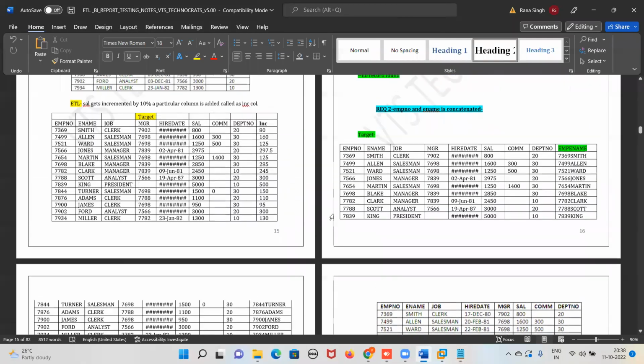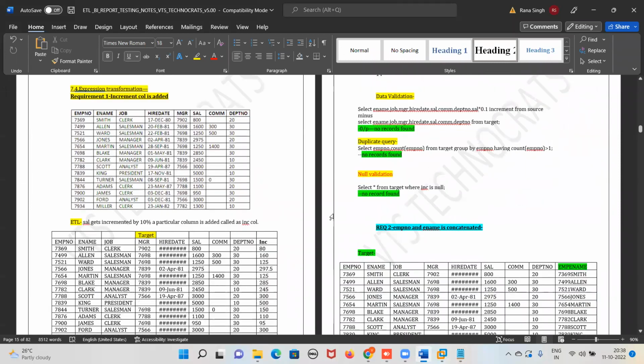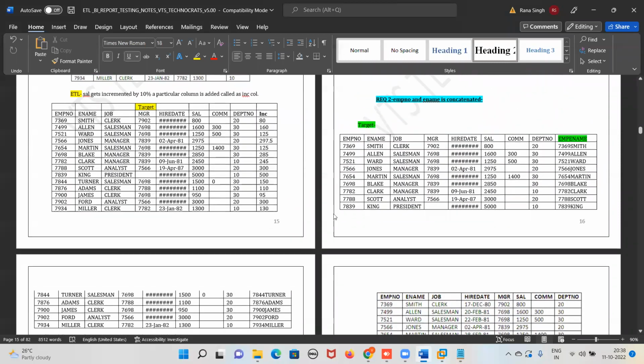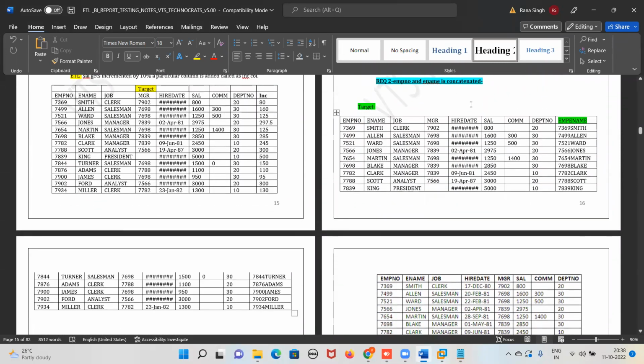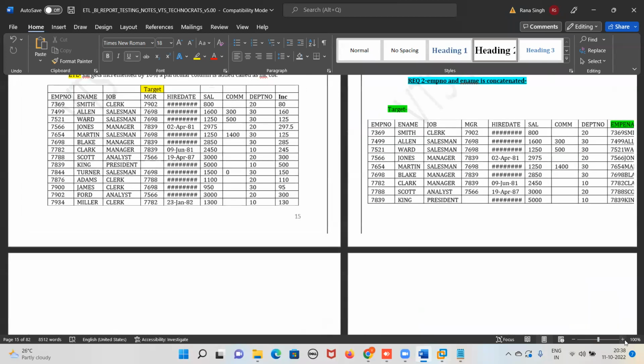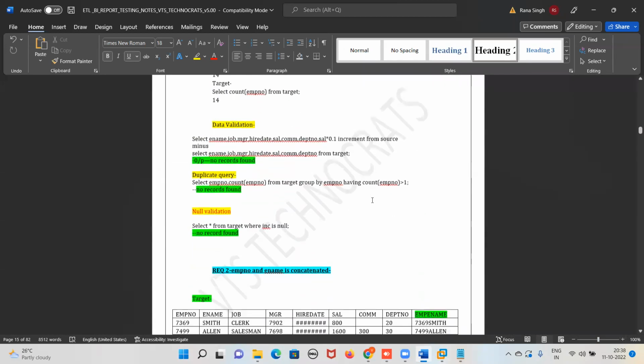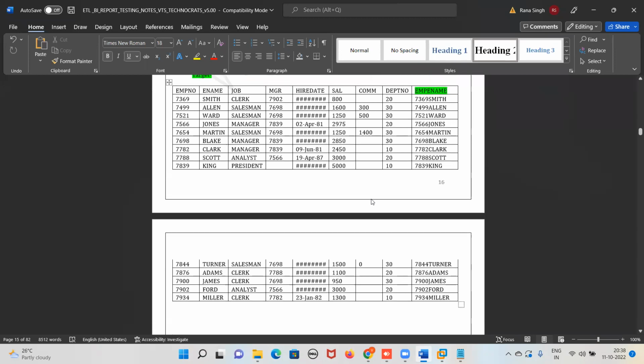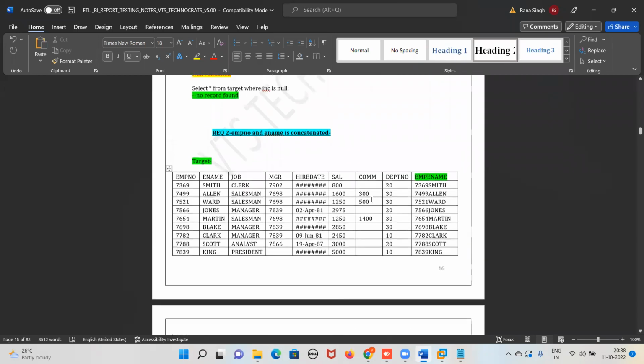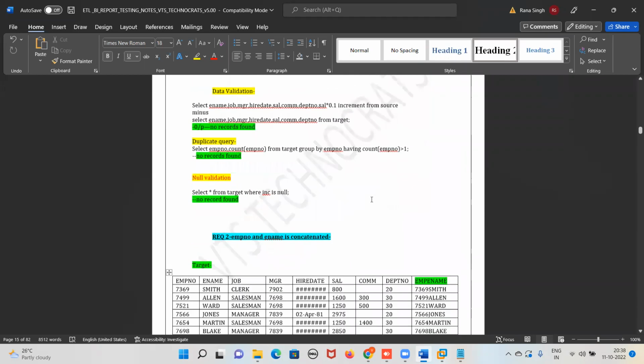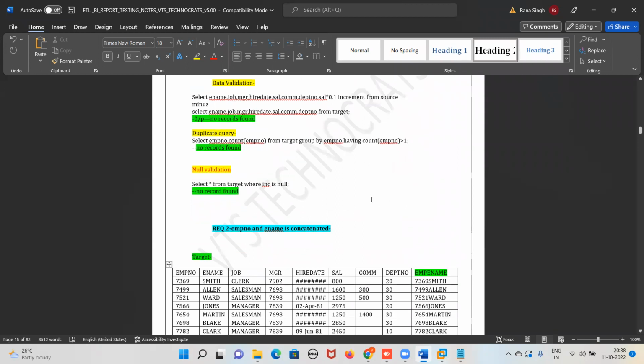This is a requirement: employee number and employee name are concatenated and loaded into the target table. Sir, other than this, are there any other validations? No, this is the main validation: count, minus, duplicate, null, structure. That's all.